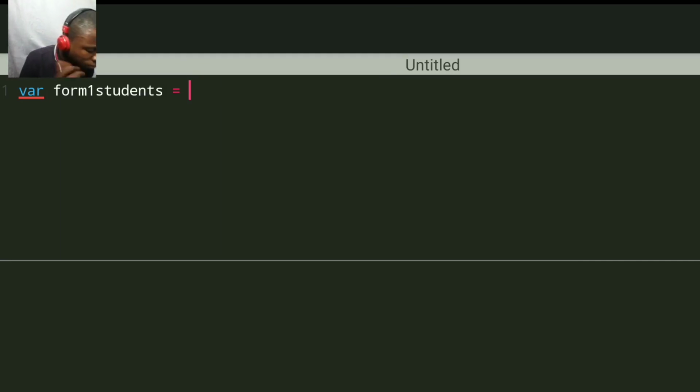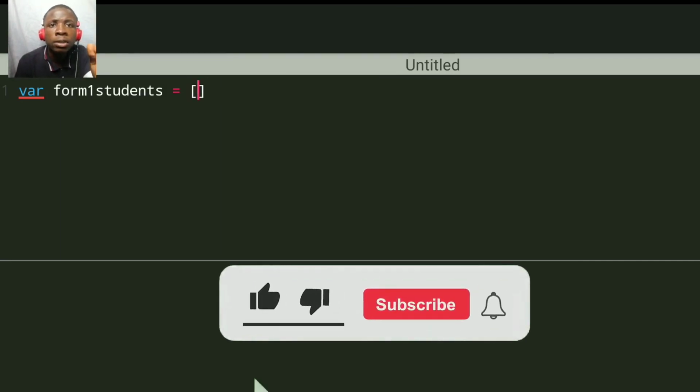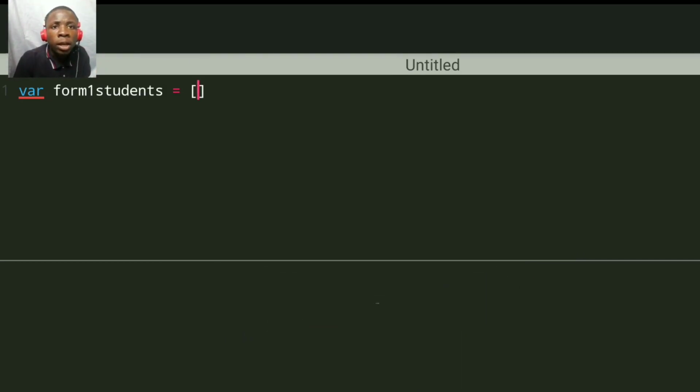So this is how we write an array, with these brackets and commas in between. Let's type in the names of the students in the form1 class. First, don't forget to bring the quotation marks, because we are writing in strings, in words. The quotation marks tell the computer this is a different data type.